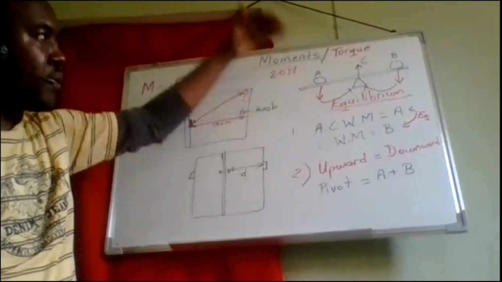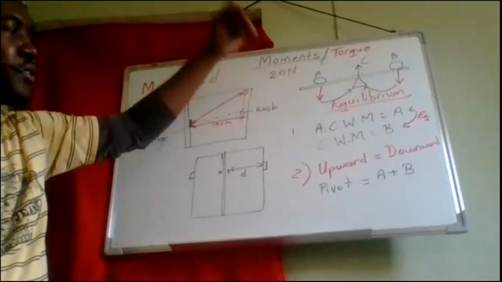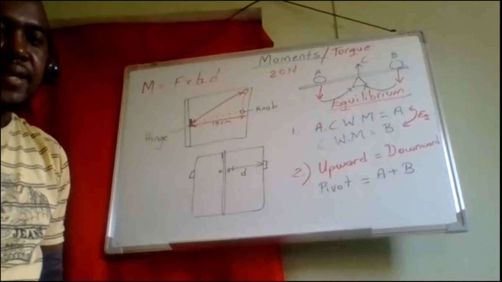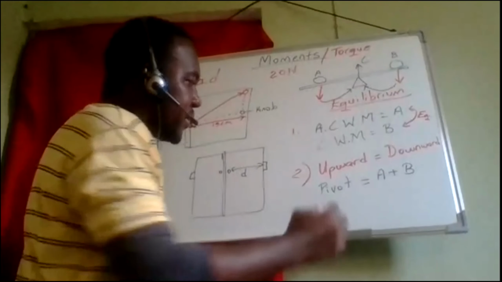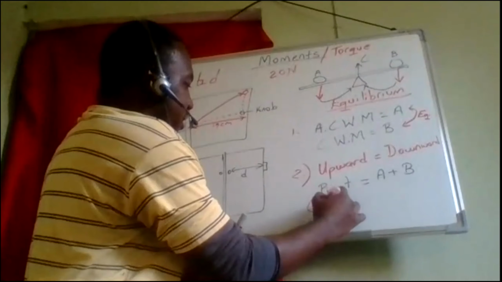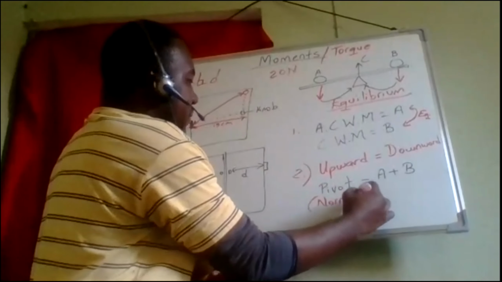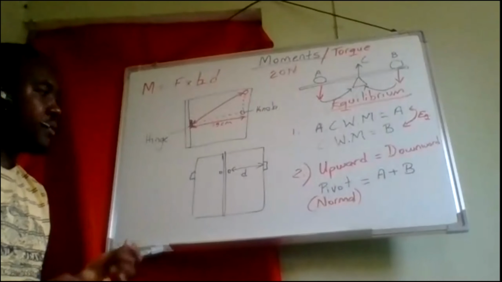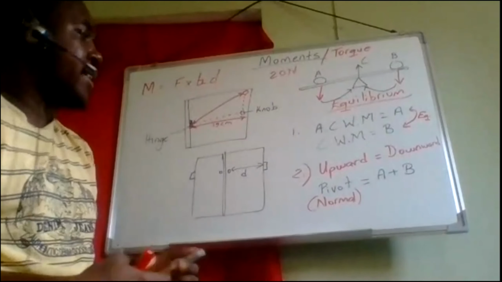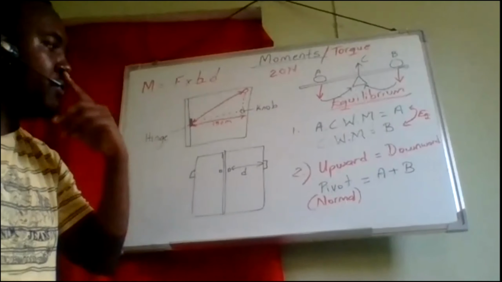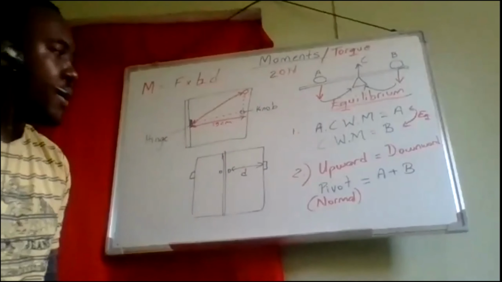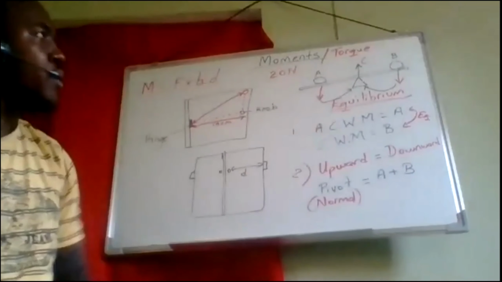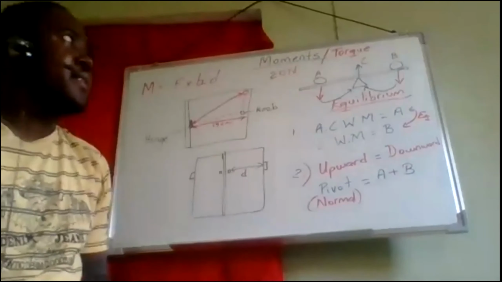Because your seesaw's weight is going down on your pivot, right? So that's that force there. So your pivot force is also your normal force. And you sometimes will see that in your questions. They will ask you what's the normal force at your pivot, which is actually your upward force there. And you'd use this principle to get that answer.